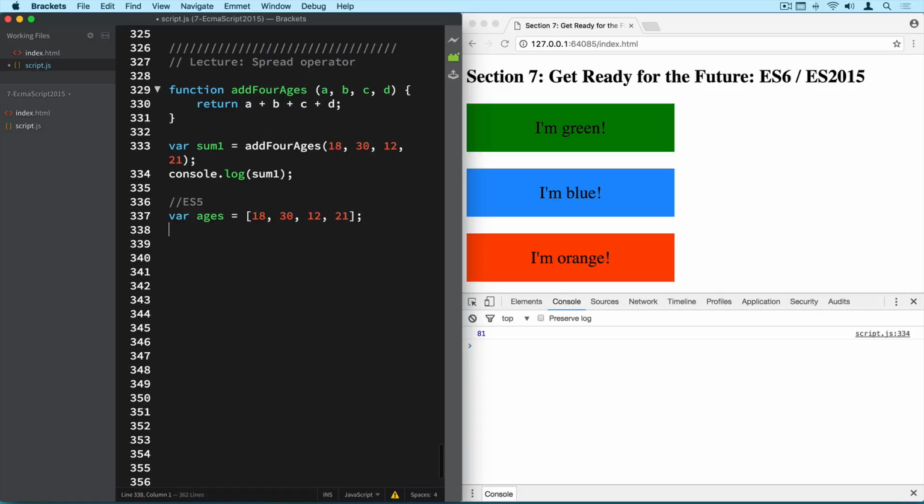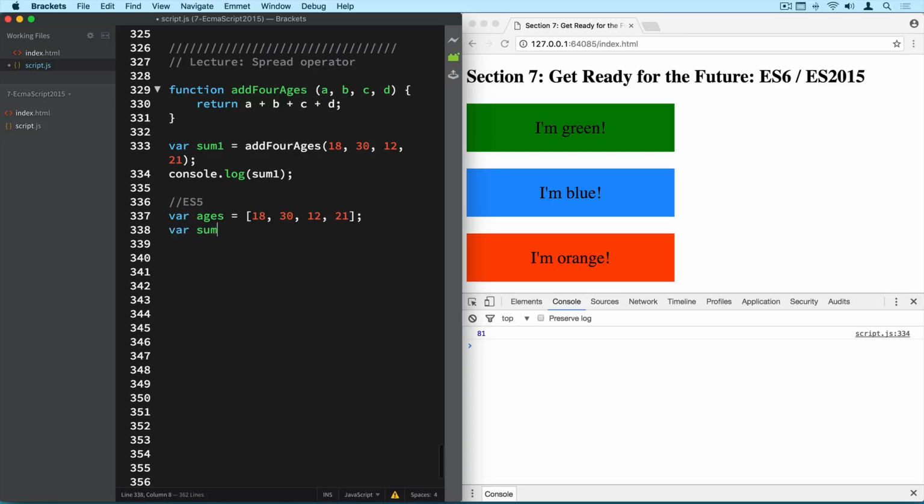Now remember that we have the bind, call, and apply methods. And we used the bind and the call methods already, but we didn't really use the apply method. And remember that the apply method receives an array, and it calls the function that the apply method is used on using the elements of the array as the arguments. And so we're going to make use of that here. Okay, so let me show you how that works.